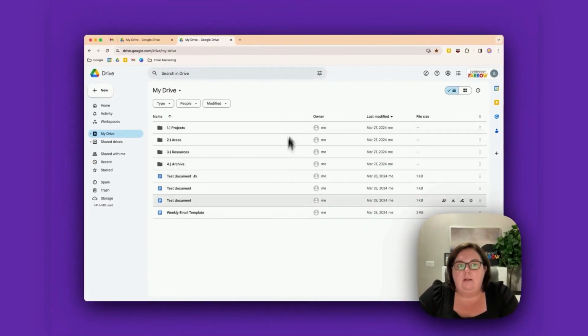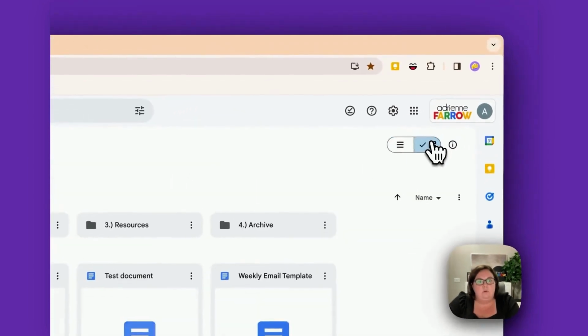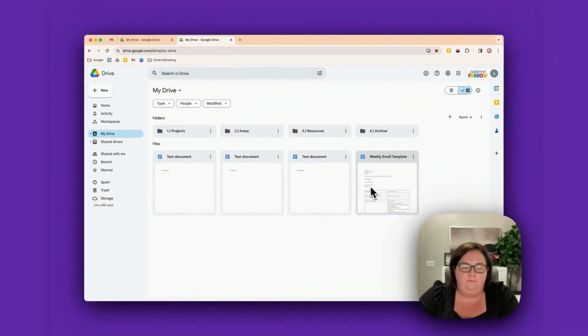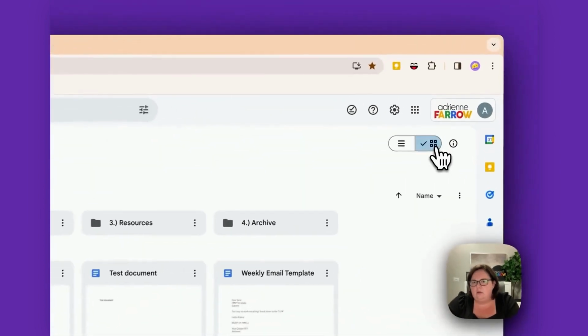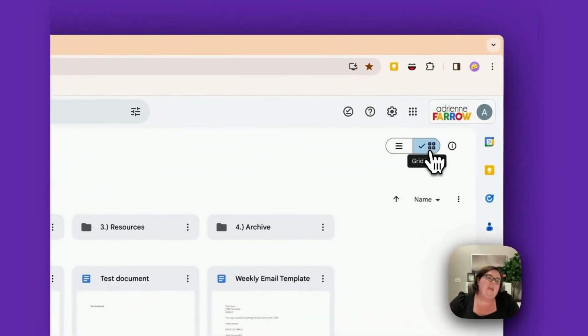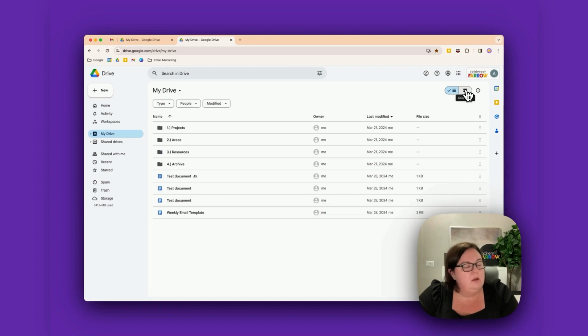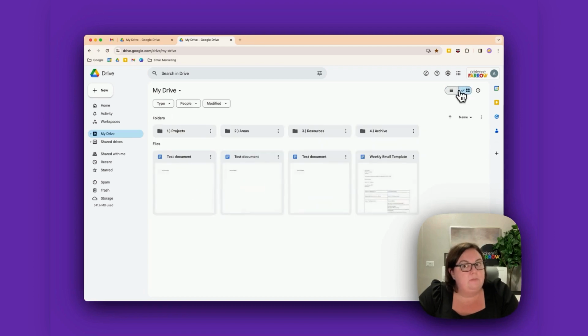Also, you can do a list, or you could do little squares, I don't know what they call this, grid layout. There we go. You can do a grid layout. Now, I prefer list. That's what works for my brain. Some people prefer grid layout, so it's up to you.